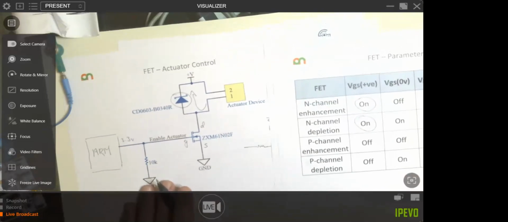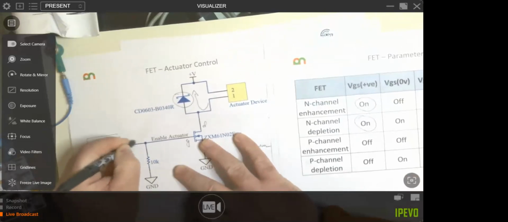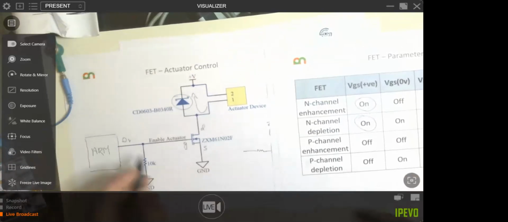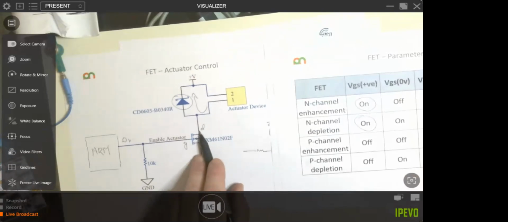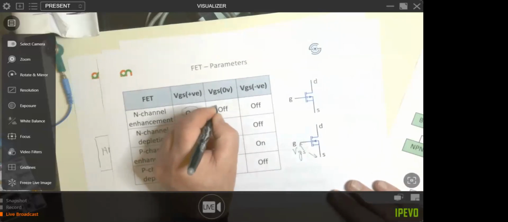And when it's at 0 volts, I want this device to be off, like a switch.